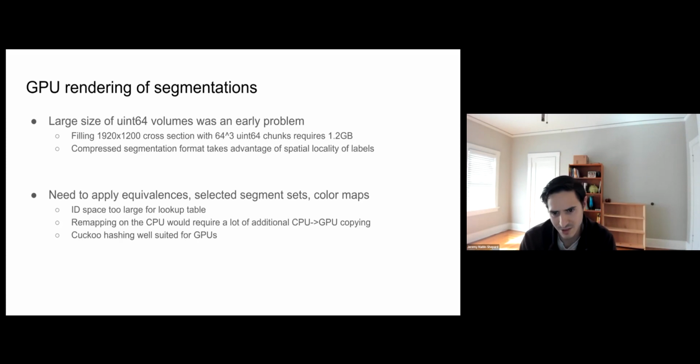And so there's a type of hash table called cuckoo hashing, which is well suited to this, because depending on how you construct it, you have to do only a constant number of lookups to find a key. So typically either 2 or 3 lookups to find the key. And so this is very well suited to doing this lookup directly on the GPU.